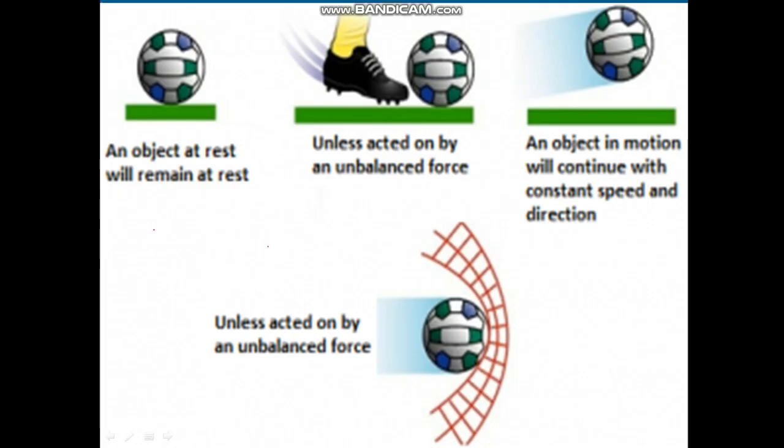Now coming back to this again, we know that this ball is not going to move because there is no unbalanced force acting on it. In this situation, the ball experiences an unbalanced force, so it is set into motion. And here again, an unbalanced force is acting on the ball, so the ball is stopped. Now see what is happening. That means there is some kind of resistance offered by the ball either to move or to stop.